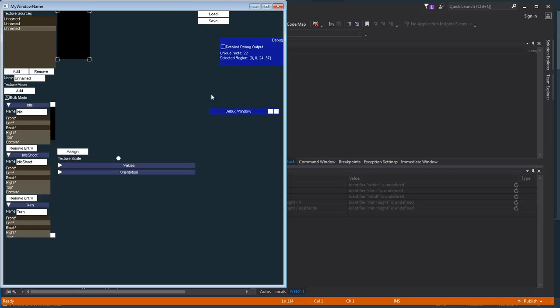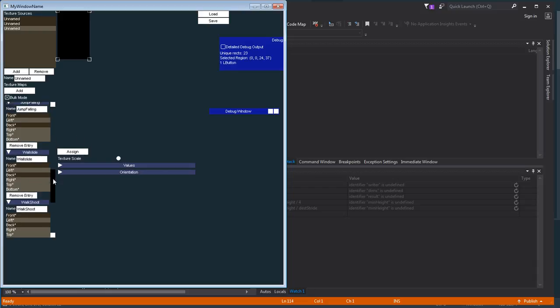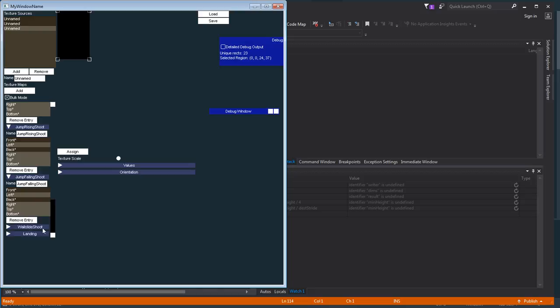So pressing assign now shouldn't add a new unique rect. It did. Did I do something wrong?